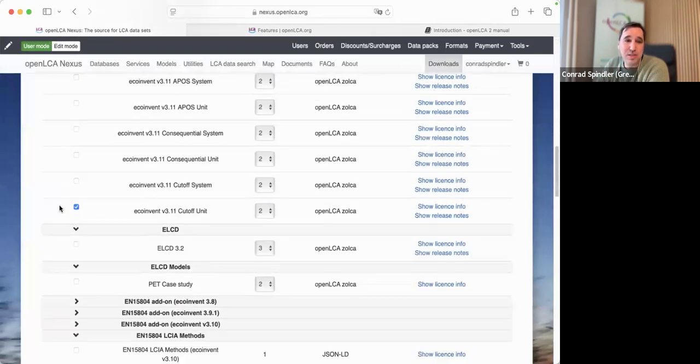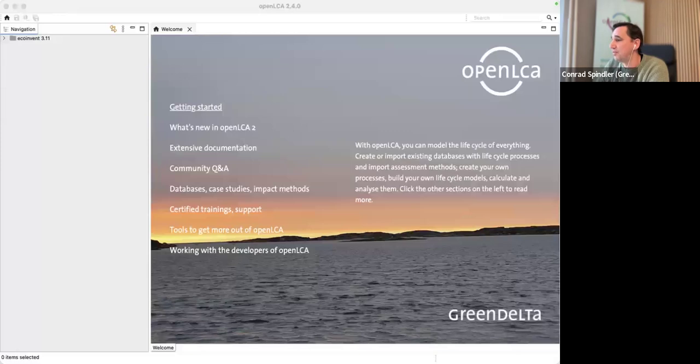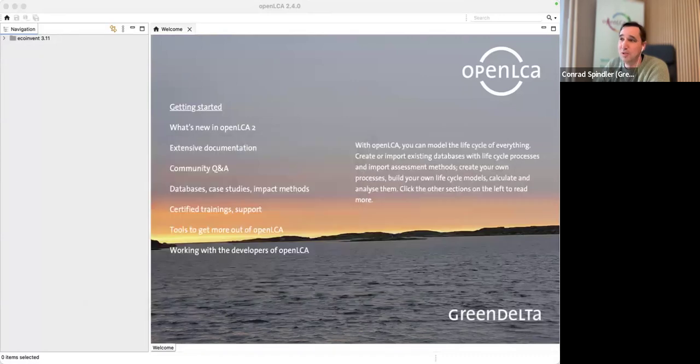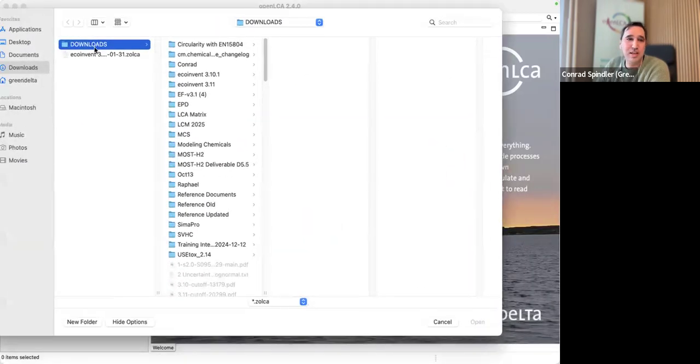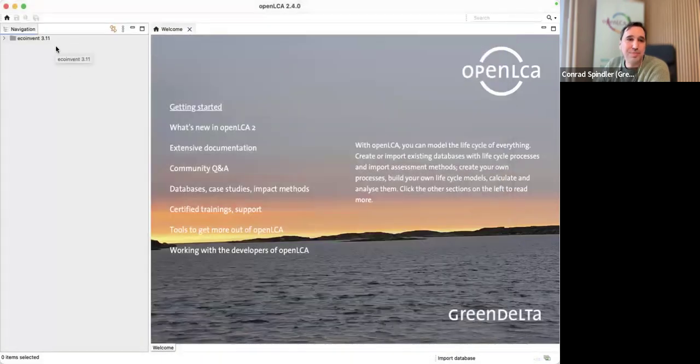I will show you. You select your Ecoinvent, for example, cut-off unit processes, you download it, and I will show you this live now. So here you see it was now downloaded. You just open it, new database from file. Then openLCA asks you to select the file. You open it.